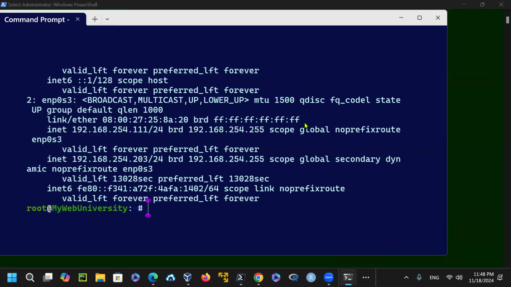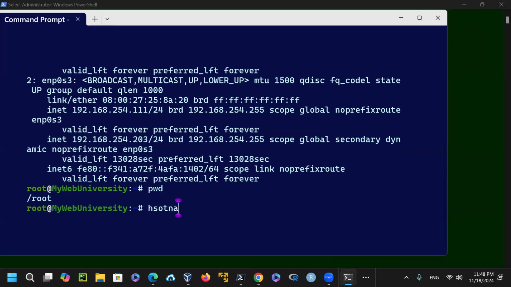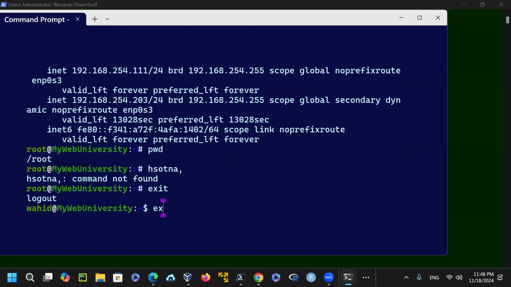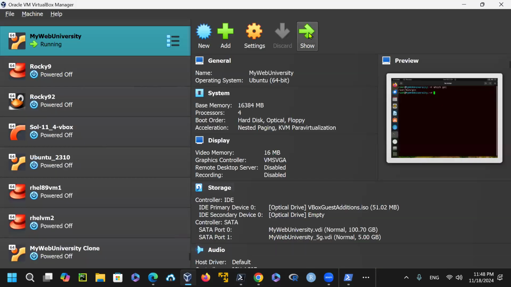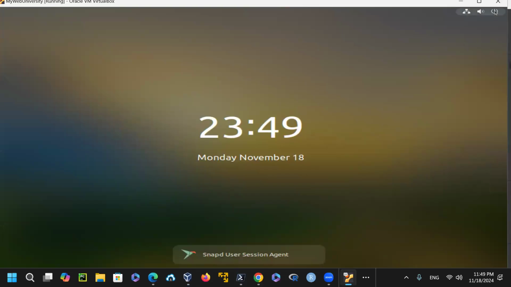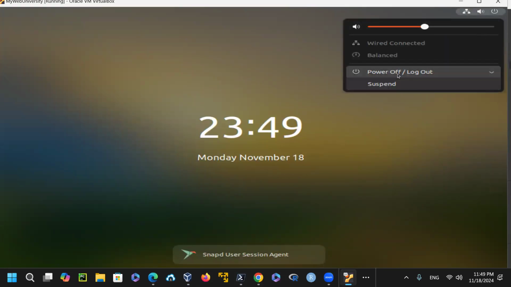And right here is a different one. That's on a virtual machine. So I'm going to exit out of that one, and then I could close the virtual machine also. Here you could say power off or shut down. You could also just say log out or power off. So you could say power off first.